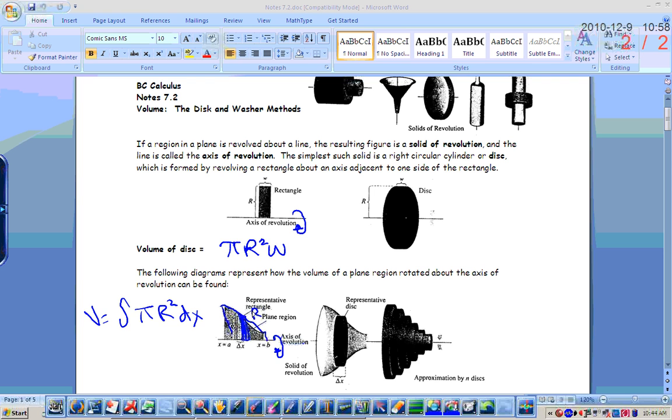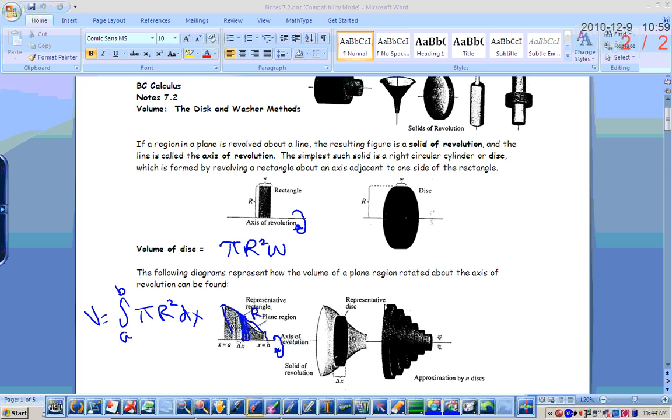So when I take that two-dimensional figure and revolve it around that axis of revolution, the volume is going to be the integral of pi r squared. I would integrate it from, is that a to b on your paper? Then I copied some pictures of what that figure would actually look like when you revolve that original two-dimensional figure around the axis of revolution. This is the entire figure, and this right here is a representation of a bunch of those rectangles. But keep in mind that we're doing an infinite number of rectangles whose widths are approaching 0, and that's what the integration part is.